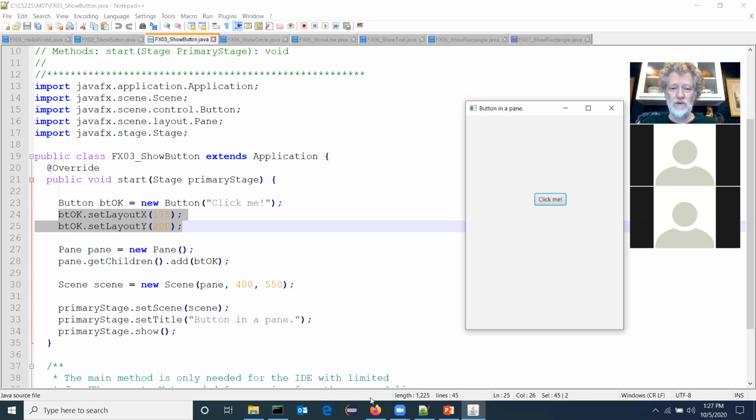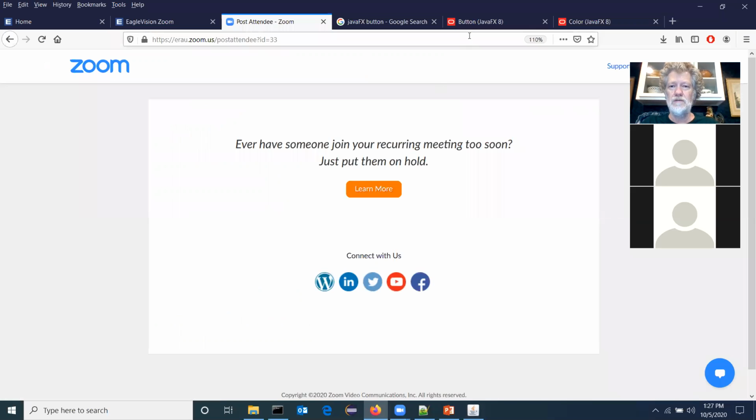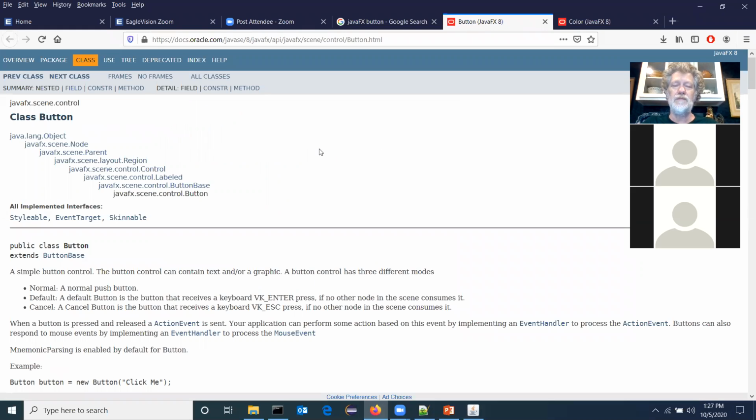What can you do with a button? Well, use Google, and always Google JavaFX. So if you Google JavaFX, here you go to the Oracle help pages. They're very helpful. This is the Oracle help page for the button. And first of all, look at this, a trace of genealogy. The absolute most primitive ancestor is the object, and then node extends object, and parent extends node, and region extends parent, and control, on and on and on, and finally you have button. So button extends button base.